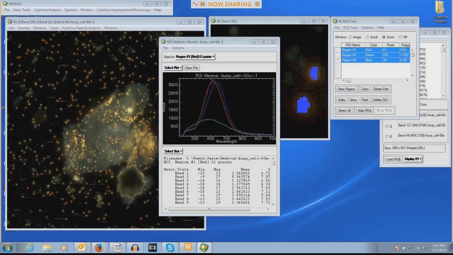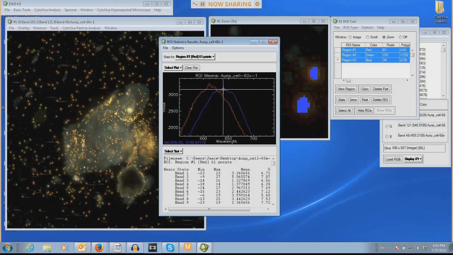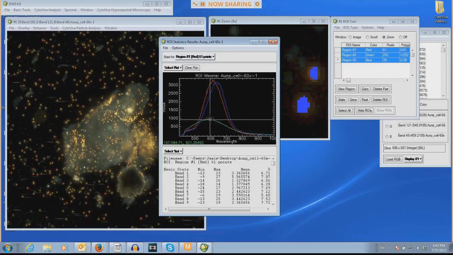And so these particles here in blue do have a peak of around 635 nanometers. I'm getting this number from this bottom left corner. Remember, when I left click on a plot, it shows these numbers in the bottom left corner, and I can zoom in, remember, by middle mouse clicking and holding down, I can draw a box around. So this is around 639, this peak is around 611, and this carbon nanotube really doesn't have a peak. If it did, it would be around 600, I would guess. So again, this is a way to collect lots of spectra and get a mean very quickly using a region of interest tool.